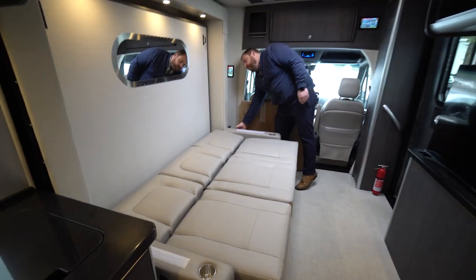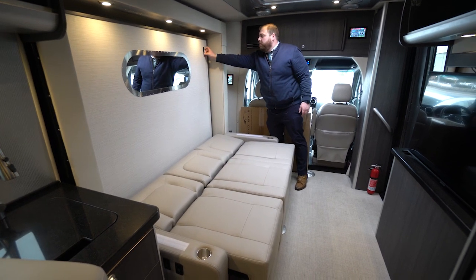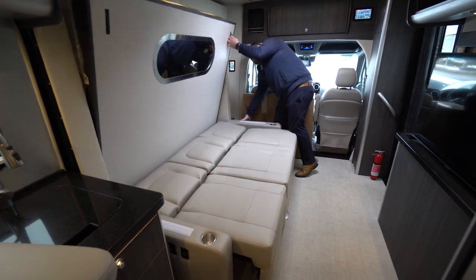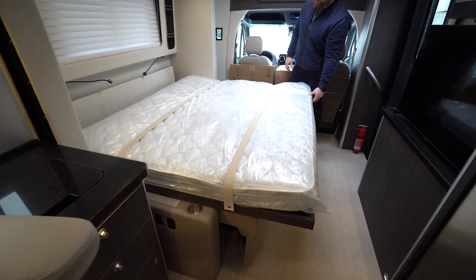And then there's a little lock back here that I'll point out. So with these handles kind of hide away, you can do this. One person can do this by themselves. There's a little lock right here. We unlatch it and the bed comes down.